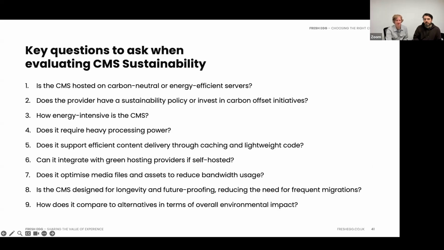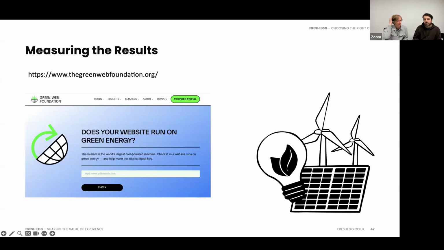I'm not going to go through all these questions because these slides will be handed out. But if you're hosting now, there's literally a badge that will state whether your host is environmentally friendly and how environmentally friendly they are. This is one framework that we've heard a lot about, and they're trying to standardize this so you can actually measure, and you can go and put your own website in on greenwebfoundation.org. You can put your website here, put your competitors' websites here, press the check button and have a little evaluation about how sustainable your websites are.